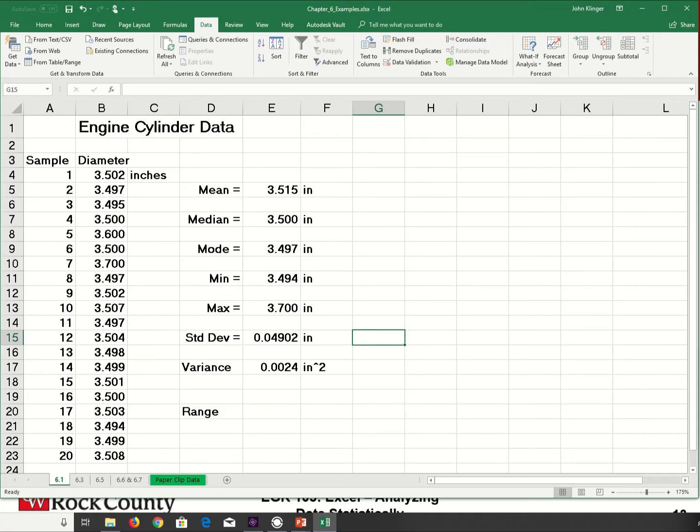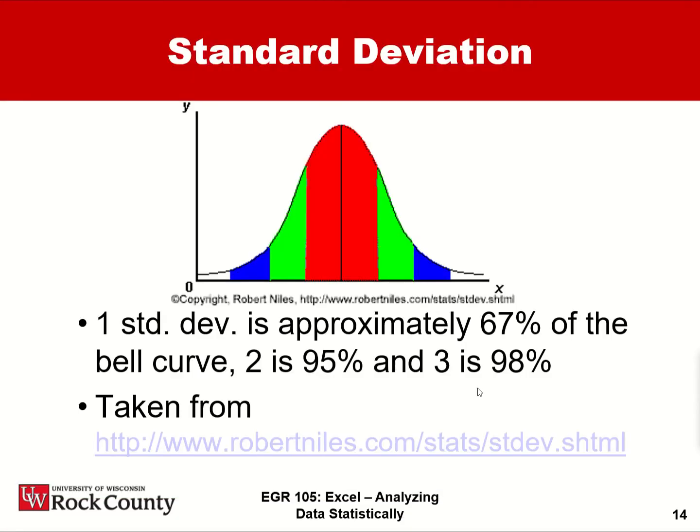What does standard deviation really mean? So this is an example of what standard deviation is used for. If we look at this, it's a normalized or bell-shaped curve. In this curve, we have this center point of this curve. This is our average or our mean, denoted by a mu. And then we have data on either side.